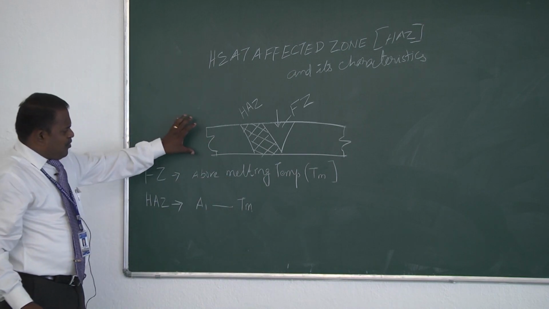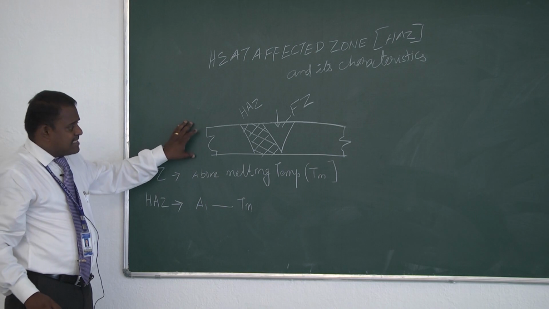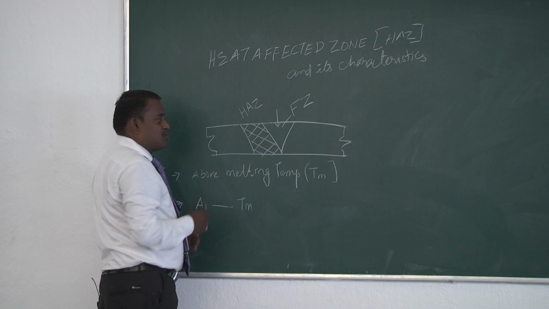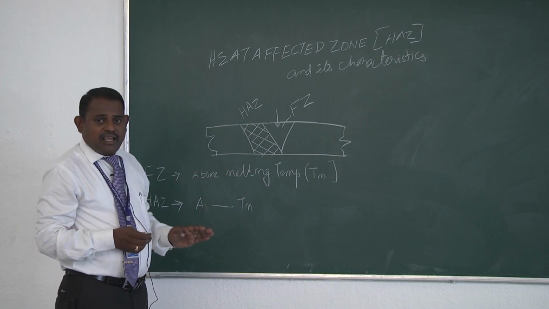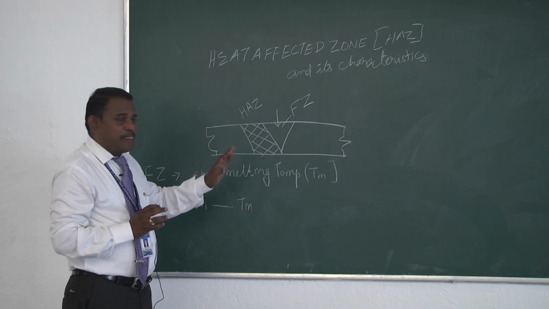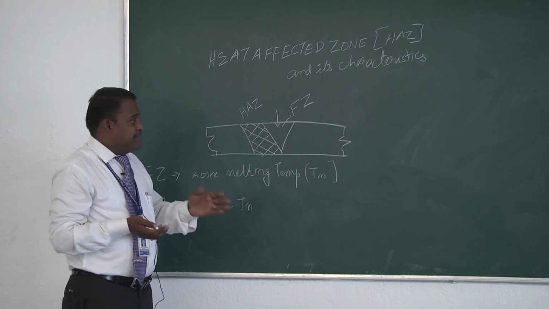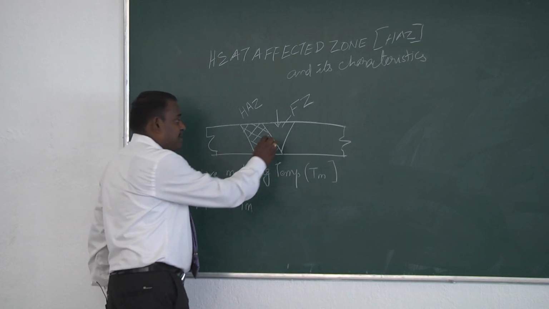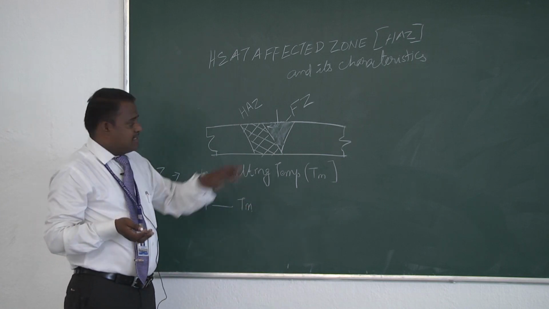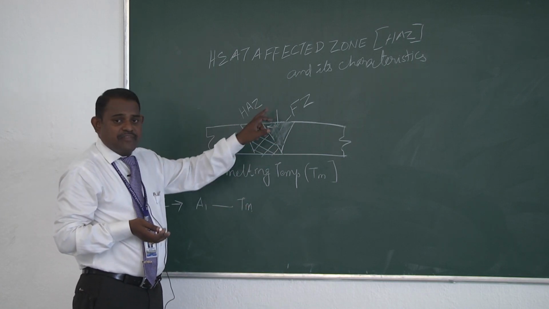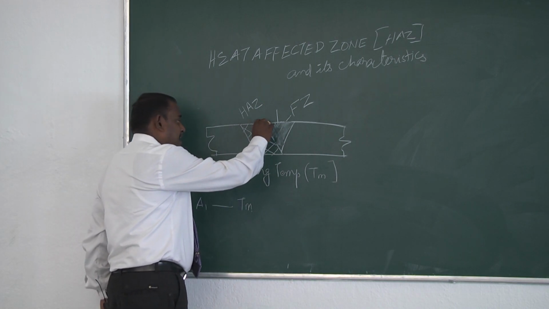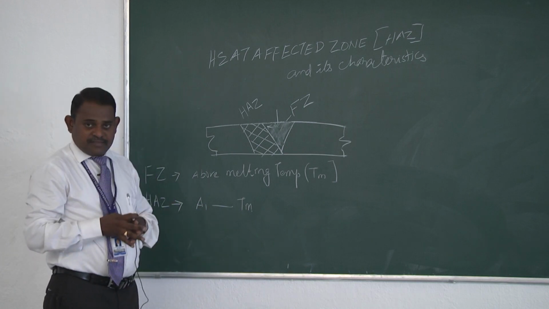Here one has to understand the reason behind studying the heat affected zone of welding. In the weldment we will have complete control, because we can select the filler material or add any alloy element by which I can control the weldment property. But irrespective of the weld metal, the filler material, and irrespective of the welding process we choose, the heat affected zone is unavoidable in any kind of welding process.